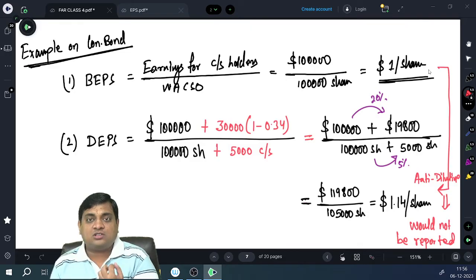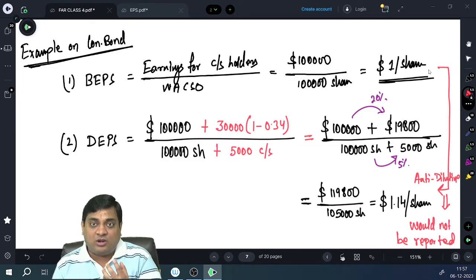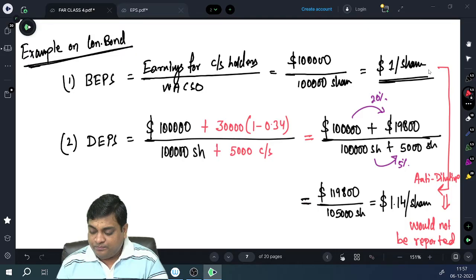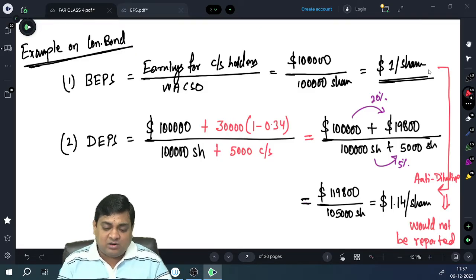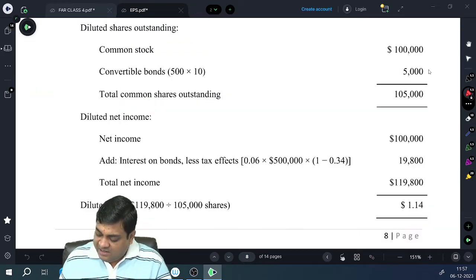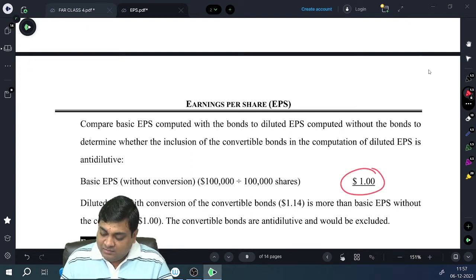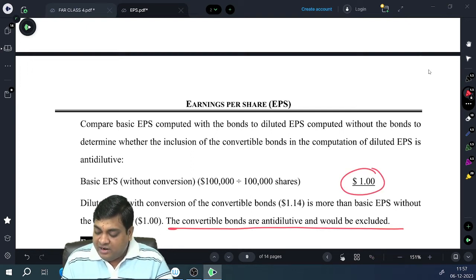So you need to show those future figures today, so that the investor is aware of the circumstances. The company, in order to raise funds, has issued some kind of potential common stock, which is not common stock today, but it will be common stock tomorrow. So our earnings are going to deplete as a result of that. So that awareness is already given, information is being shared, right? So if it is anti-dilutive, you will not be reporting. That is what they have written here. It's clearly explained. So it is 1.14, whereas basic is 1. So anti-dilutive would be excluded.